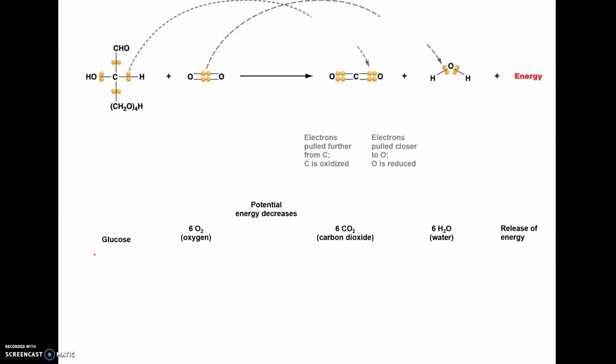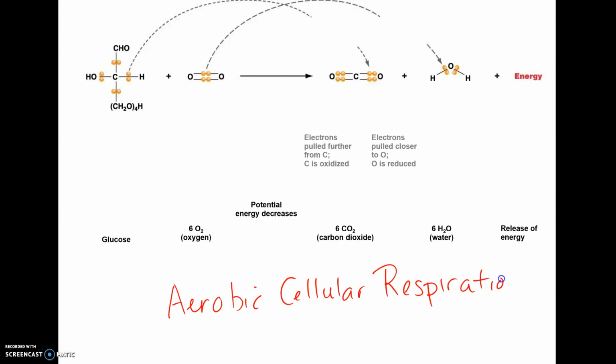Glucose, when you consume it in aerobic cellular respiration, so let me just write that down here. So aerobic cellular respiration, which we discuss in Chapter 9, is multiple reactions, probably 100 different reactions in which glucose is oxidized and our products are CO2, water, and we get some ATP out in the end. So glucose is going to be oxidized in this reaction, and oxygen is going to be reduced.